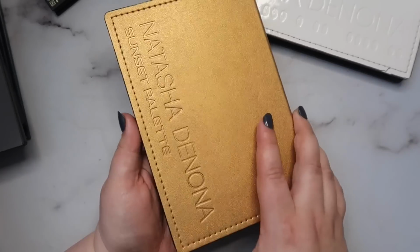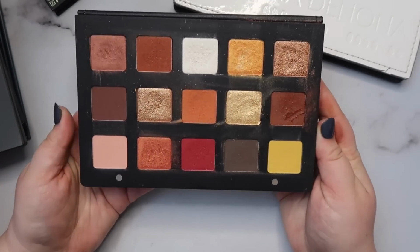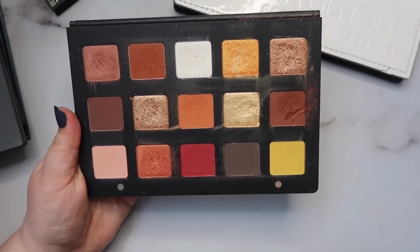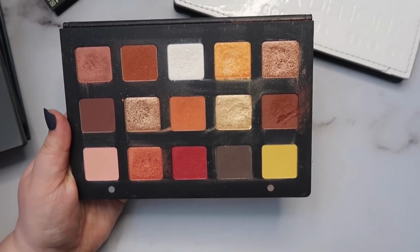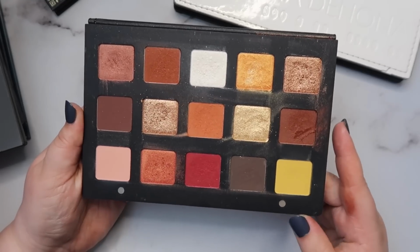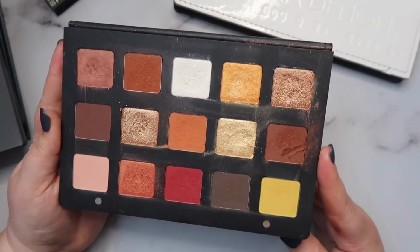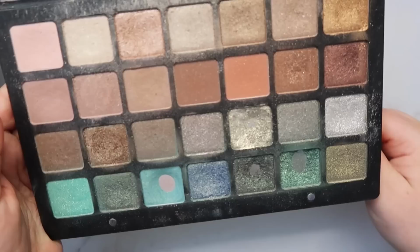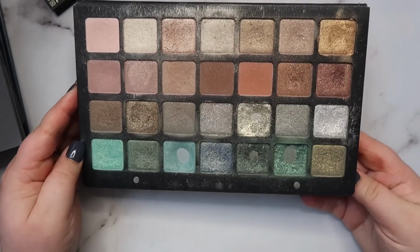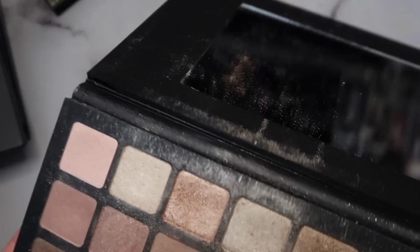Then we have the one that started it all, the Sunset palette. Look at this. This one is just so sentimental to me, and I almost panned it, but I decided to pan my least favorite Natasha palette, which is the Lila palette. I did that back in 2021, and I look at this palette and I just think of really happy memories, so I'm gonna keep it. And then the one I do regret buying, but I am getting my use out of, is the Big Green Brown palette. Yeah, I'm definitely not gonna buy this again.